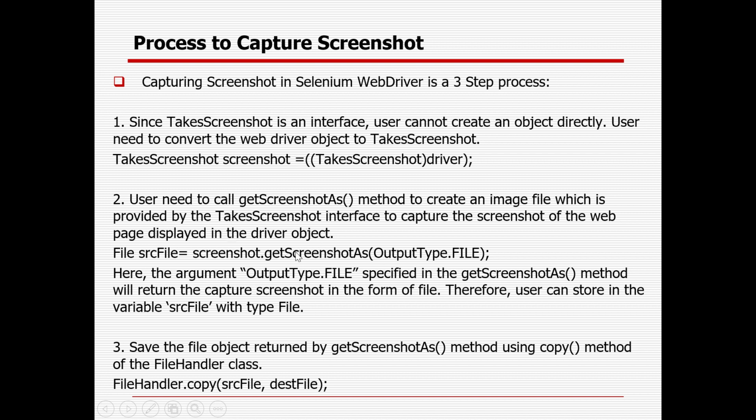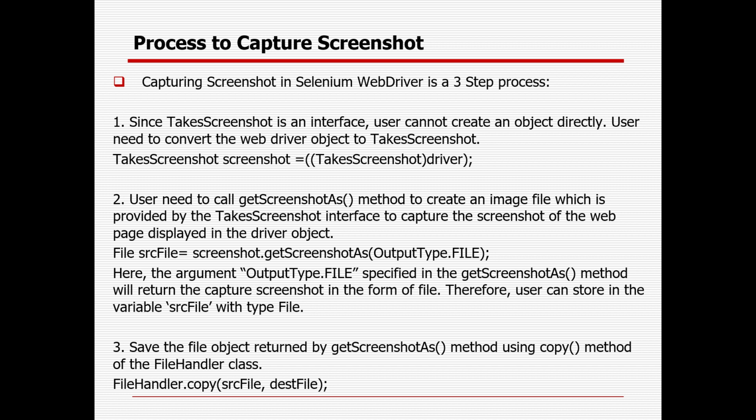With the help of that, you need to save it in a source file, whose type will be OutputType.FILE, and then you can move it from the source to the destination file. That is the way you can capture the screenshot with the help of the FileHandler class, and there is a method available called copy. So this is the three-step process. I will explain how you can capture the screenshot, then you can easily understand.